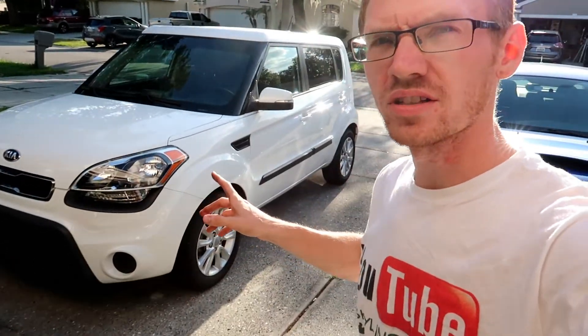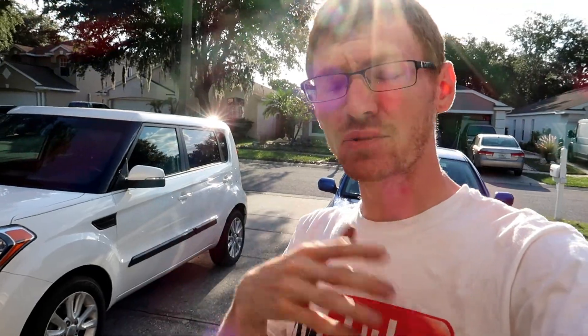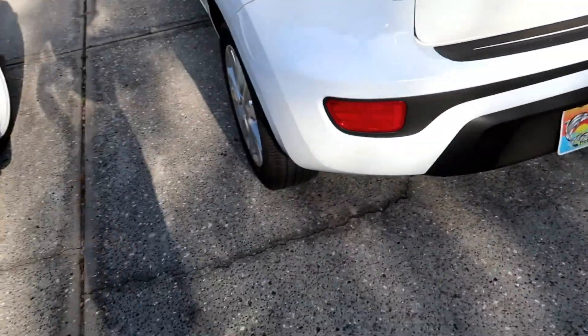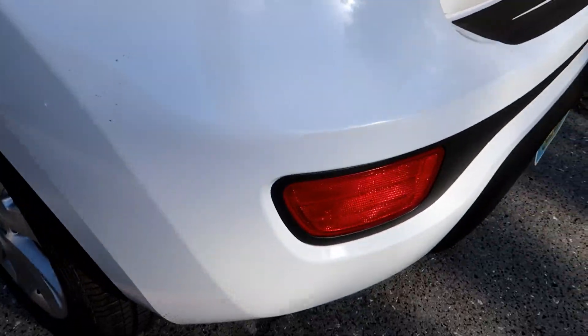Now I'm sure you guys notice that my wife's car is actually back. We did get rid of the Charger — Charger is gone, so let's give it a moment of silence. Yep, Charger's gone, wife's car is back. We can take a look at the bumper that was messed up if you guys remember in my last video — and as you can see, the bumper is all fixed.